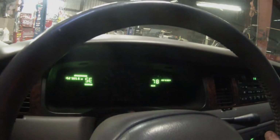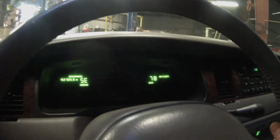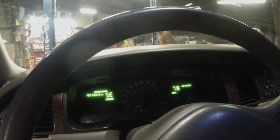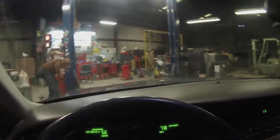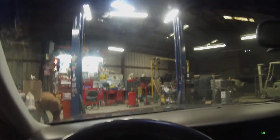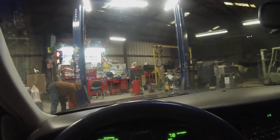Hey, might as well change my tires too. Might as well do my tires, but that'll be in a separate video. I'm gonna do the LEDs first, and then I'll make a separate video of the tires. I don't have my headband with me, so beware.